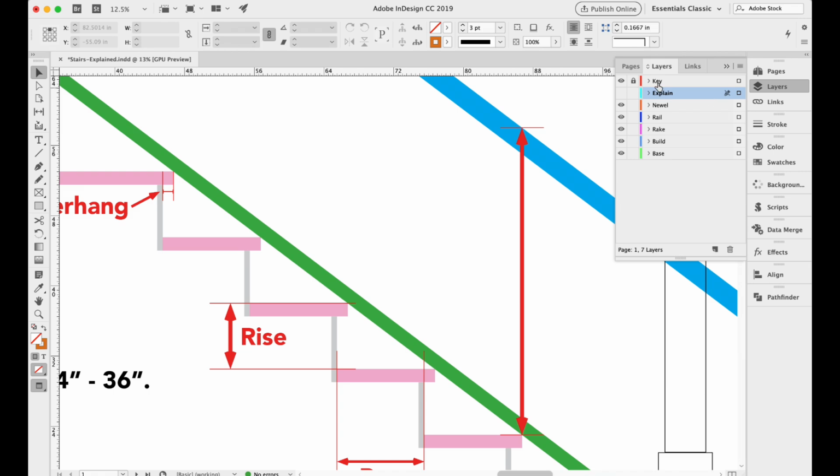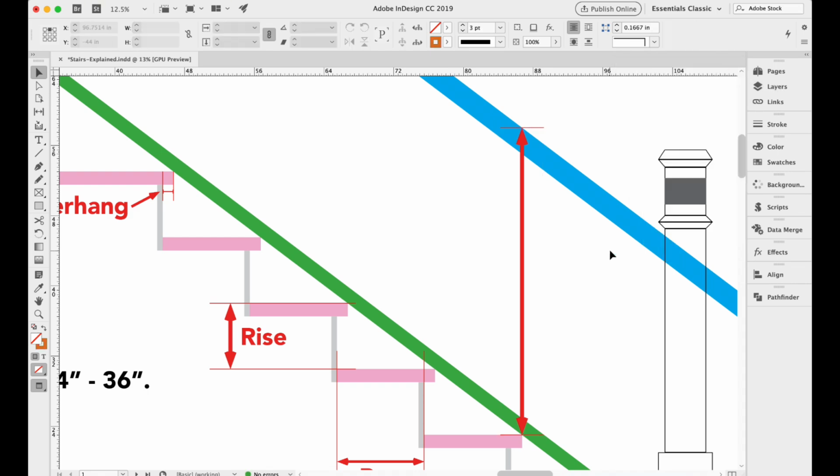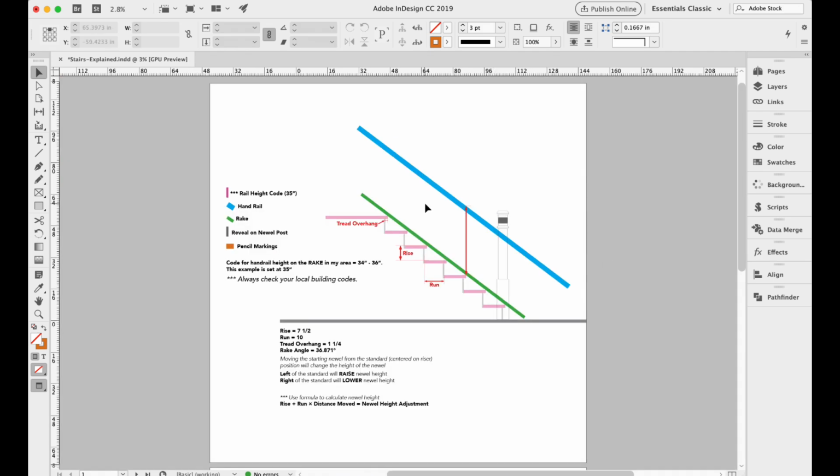In this case, if I click on, let me unlock it first. Oop, turned it off instead of unlock it. If I click on this, and I've got it grouped, so let me ungroup it and then click on it. You'll see up here in the top left that that is indeed a 35-inch rail height measurement. So let me set that back and then lock that key and then close this temporarily. Sorry about all the jumping around and opening palettes and things like that. It's just part of me doing this demonstration, but we'll get through it.